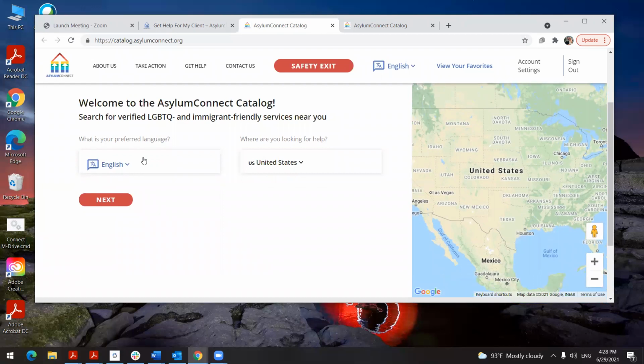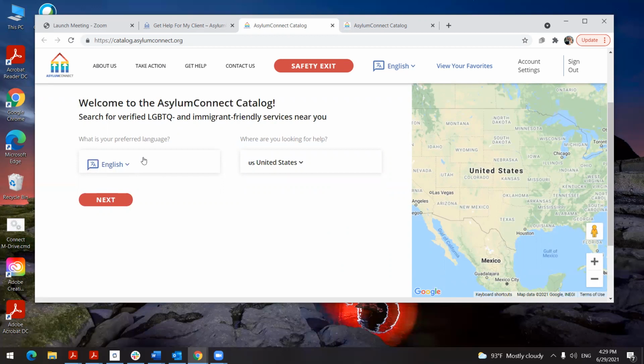Currently, AsylumConnect is offered primarily in English with all other languages on Google Translate. We are currently in the process of providing native Spanish translations, so actual human translations, for our entire Mexico catalog, as well as eventually our entire United States catalog. We are prioritizing locations in the United States by the percentage of the Latinx population, as well as migration routes.